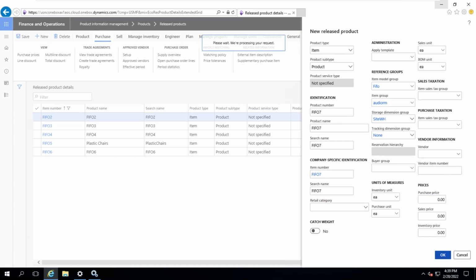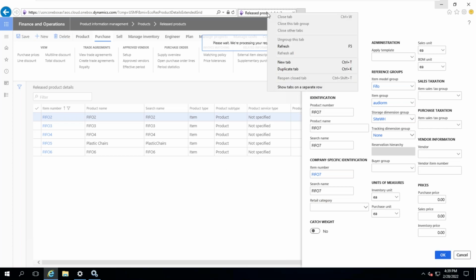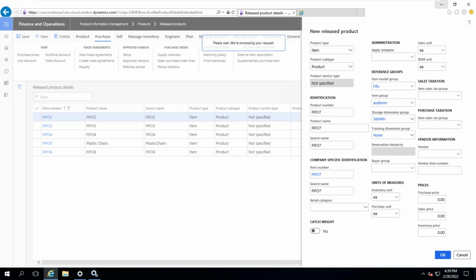This new item got created, FIFO 7. Okay, I will purchase this material by creating a purchase order. I will do product receipt and invoice.